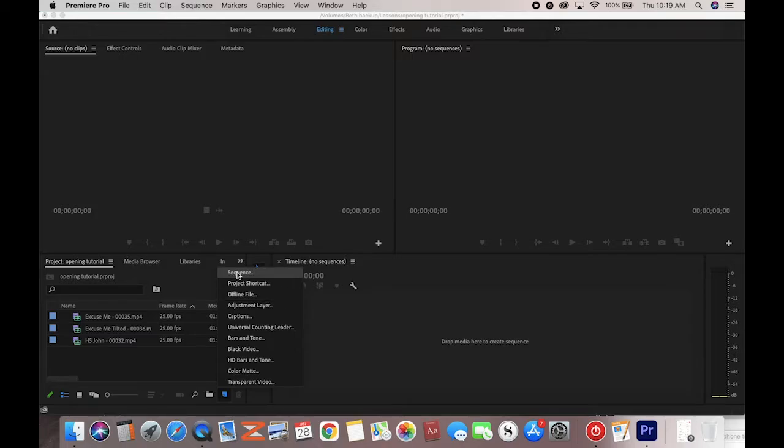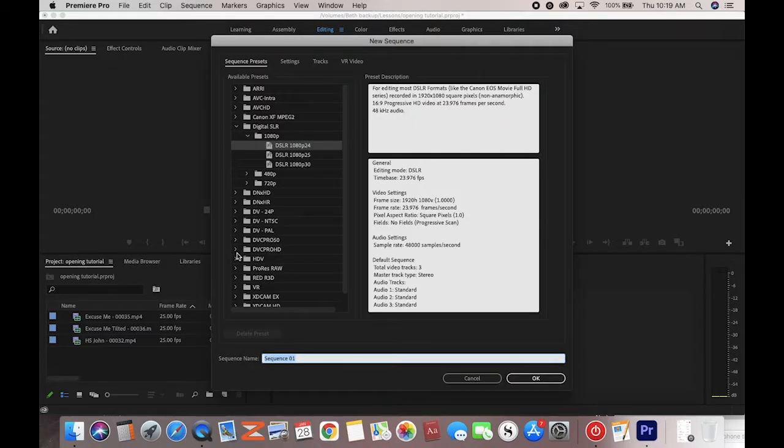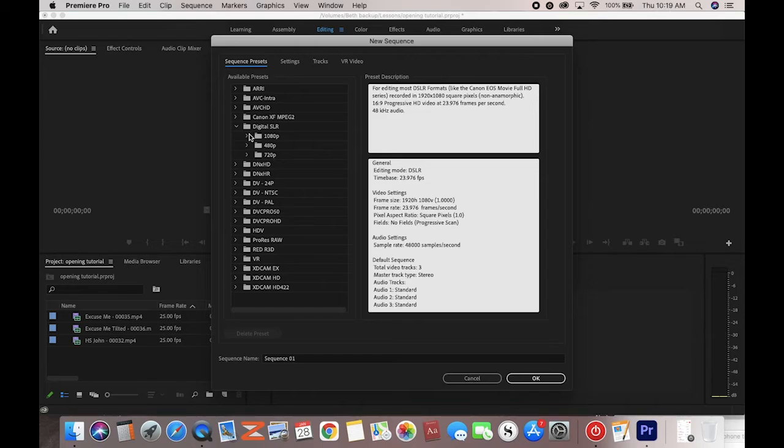You can create a new sequence from here, but lots of times when we're working with video that we haven't shot ourselves, you don't know if it's been shot with DSLR or whatever. As you can see, this might have been shot with a DSLR. I know that it's probably this, but just trying to guess at all the parameters can be kind of cumbersome.